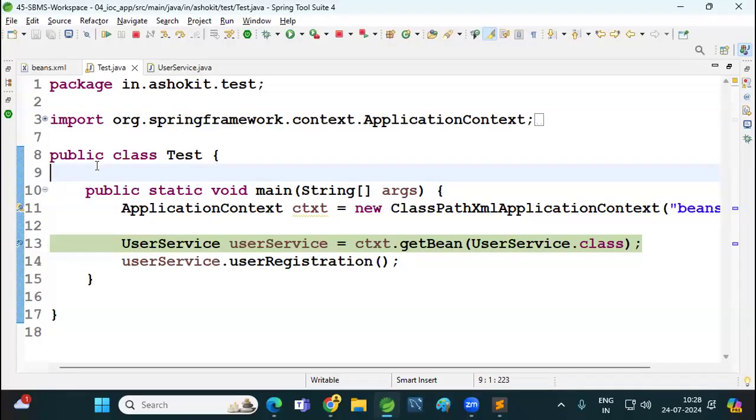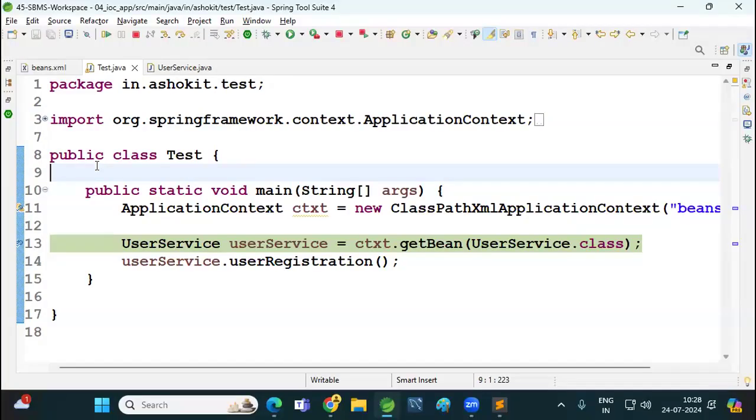So here, is the object created when I call the getBean method, or when the IOC starts? When the IOC starts, the object is created. Eager loading or lazy loading? Eager loading. That means first it creates the objects and keeps them ready. When you call the getBean method, it will give you the object which is already created.